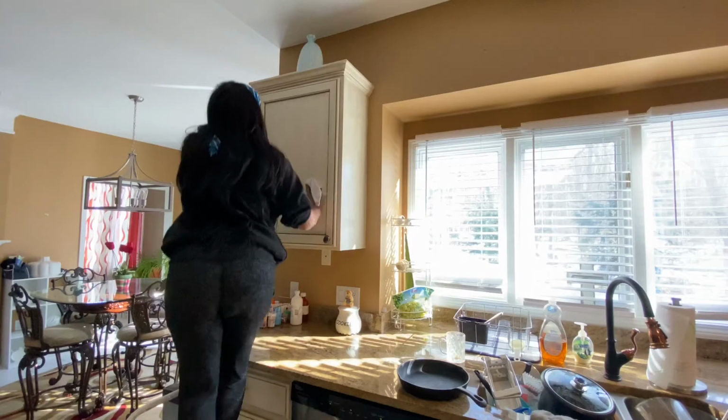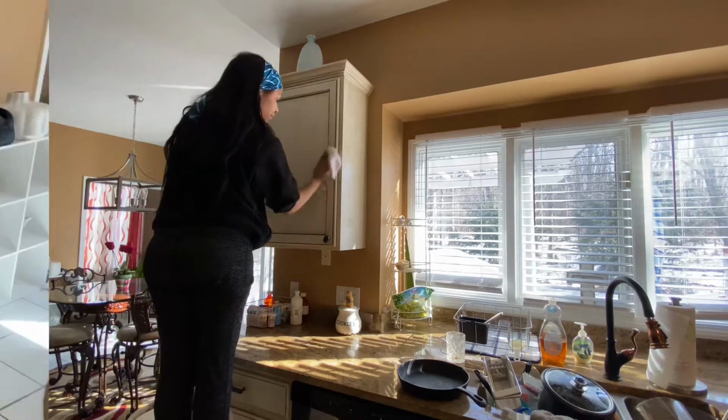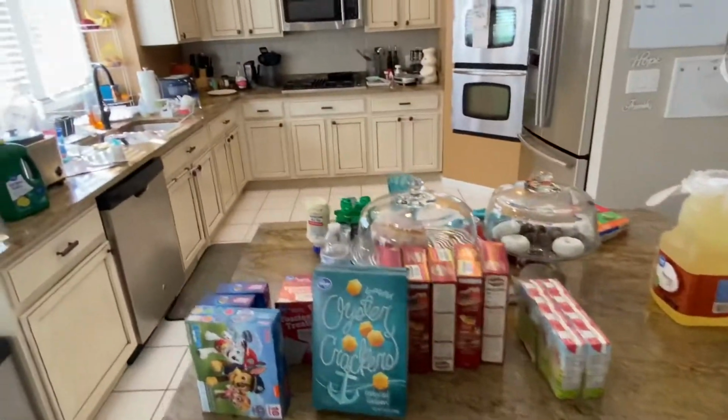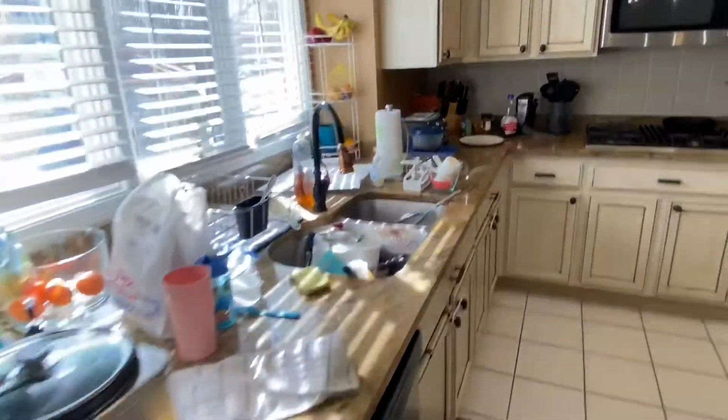Today I'm going to be spring cleaning my kitchen. This is only part one of a part two series, so I hope you guys enjoy. This is what we're looking like before. It's just a lot of things that are out of place and every surface area needed to be deep cleaned.